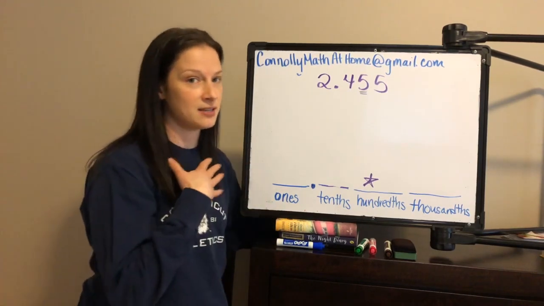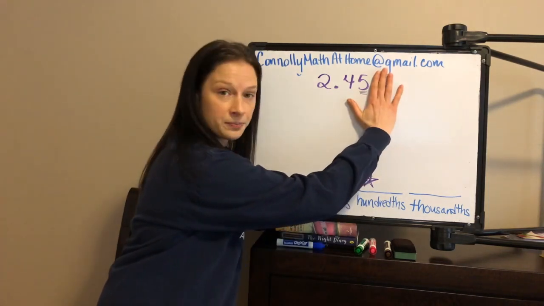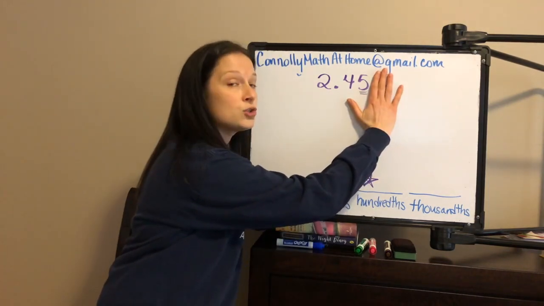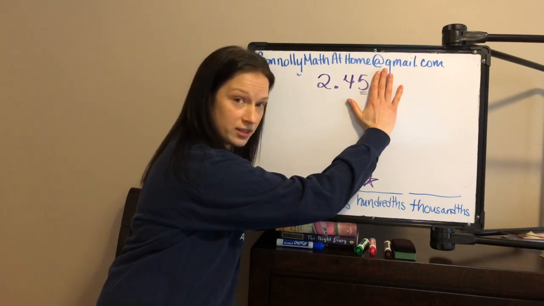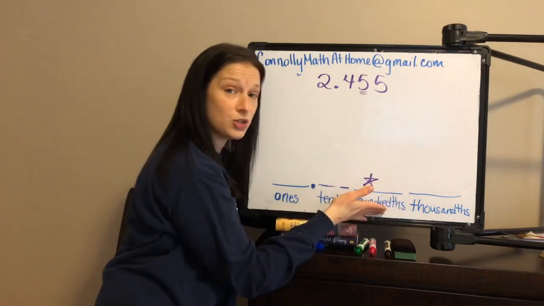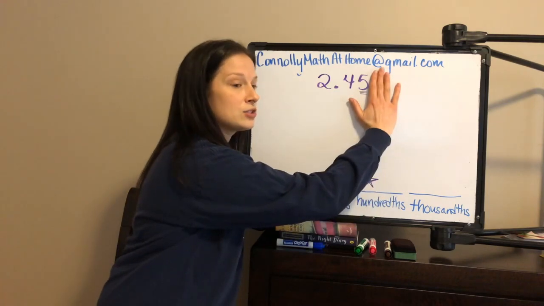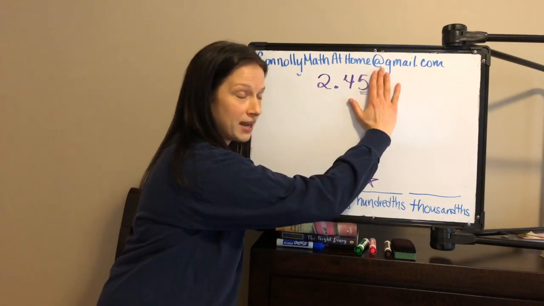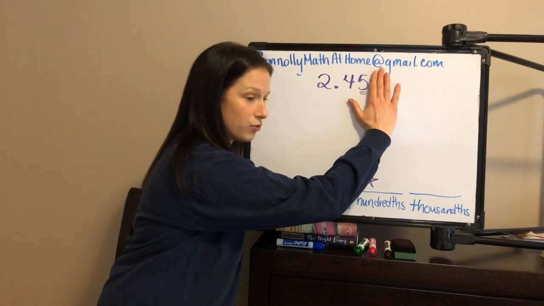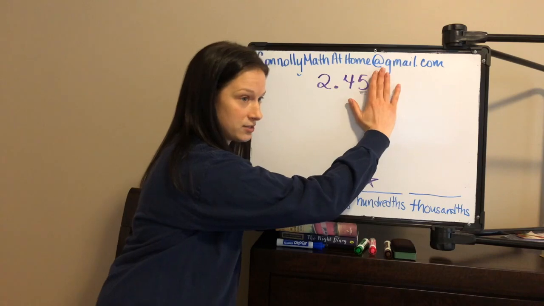So sometimes when I see thousandths, I just get confused. So I'm going to cover this up for a second, and I know that this is between 2 and 45 hundredths, and then what would the next hundredth be? 2 and 45 hundredths, 2 and 46 hundredths. Okay, so when you're thinking about which 2 hundredths it is in between, because you've got to think about what to choose from, you need to decide. So I cover up the thousandths place in my head, or do it in your head, and you say it's between 245 hundredths or 246 hundredths.